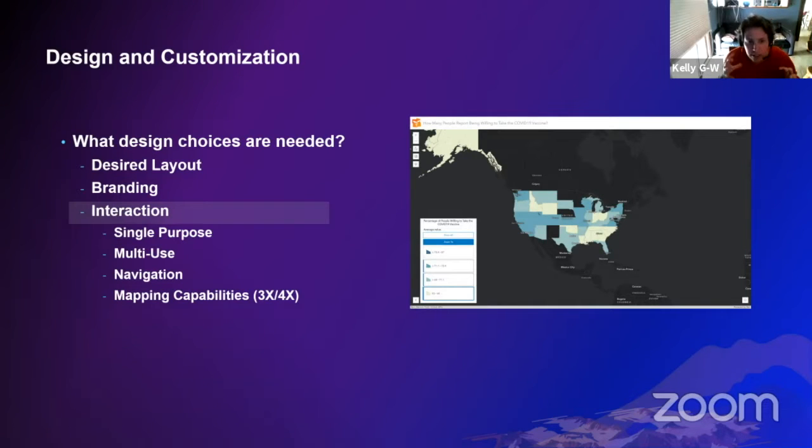Some of that functionality is only supported with applications that were built in the newer JavaScript API. There were some functional and technical reasons with the previous version, which is why we had to move over to a new version. So there is some transition right now, and it's important to consider which of those applications or that functionality you really need. The apps that I'm going to focus on are the new apps that are built with the 4x, so they do support all of that new functionality. But sometimes the apps you've already created still work with the newer maps. They just might not be able to take advantage of all of that functionality.